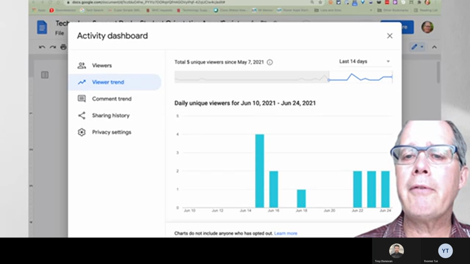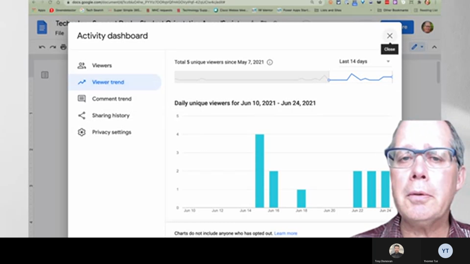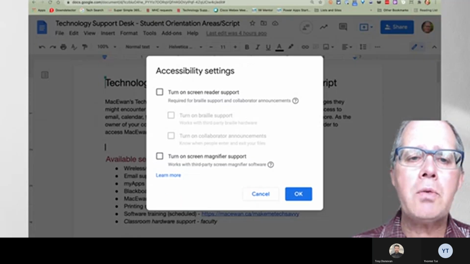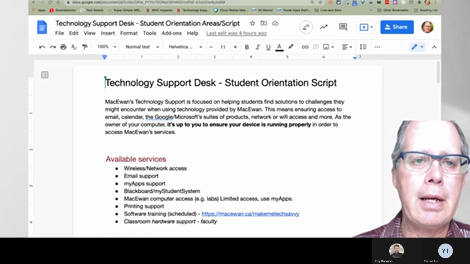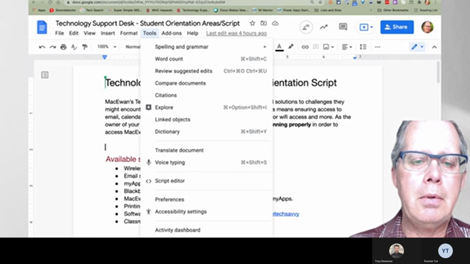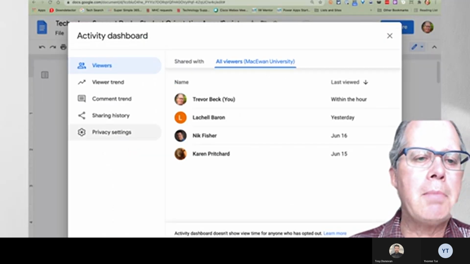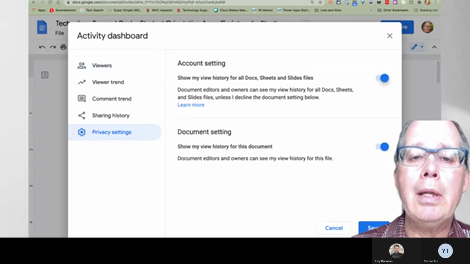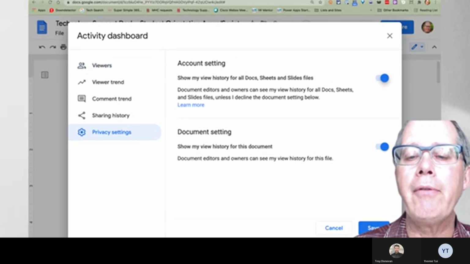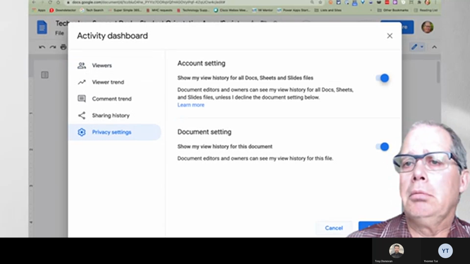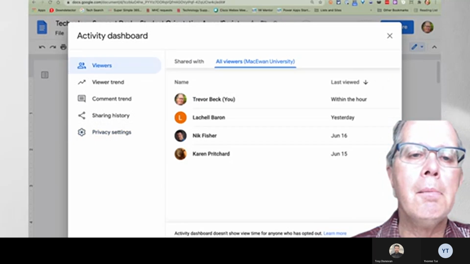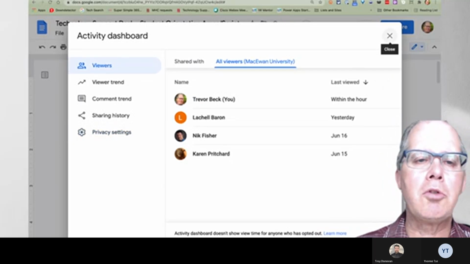So that's the difference. You can also, as a user, go under the tool and look at your settings here. Whoops, that's not where it is. Give me a second. They've moved it to, oh, it's under Activity Dashboard. Under my privacy settings, I can actually go in and say, do not show me when I view stuff. Do not put my history and stuff like that. Personally, I don't care. So what if I didn't look at your stuff? Just means I'll look at it tomorrow. But if you're into that, you can always go and shut that off.